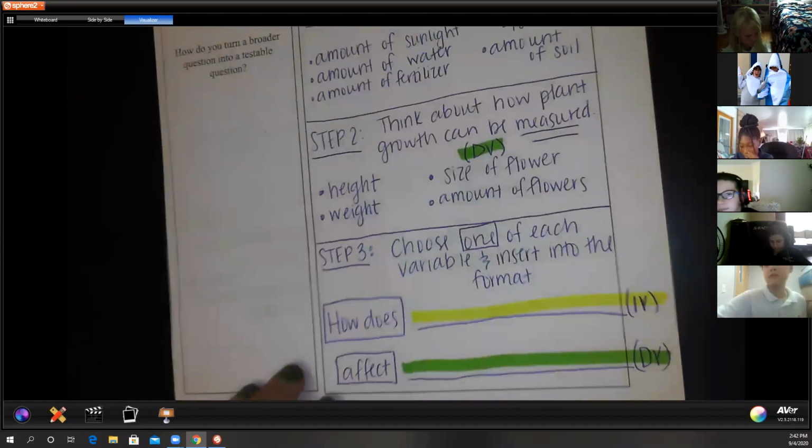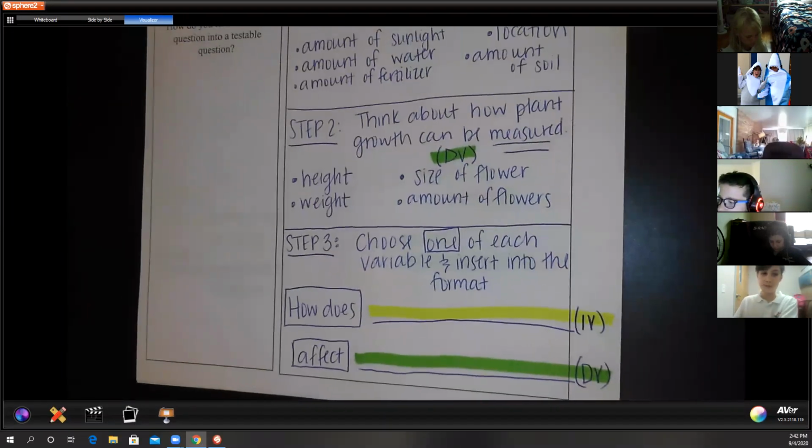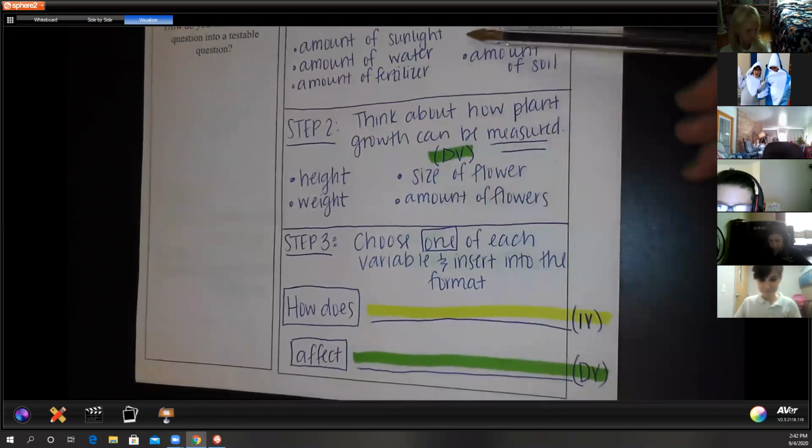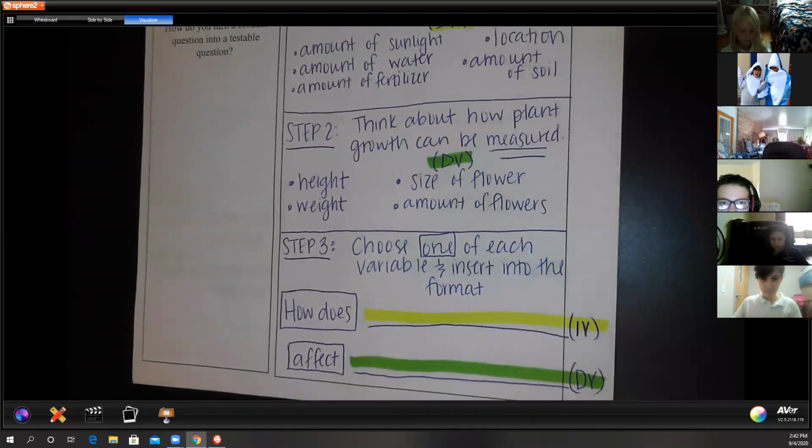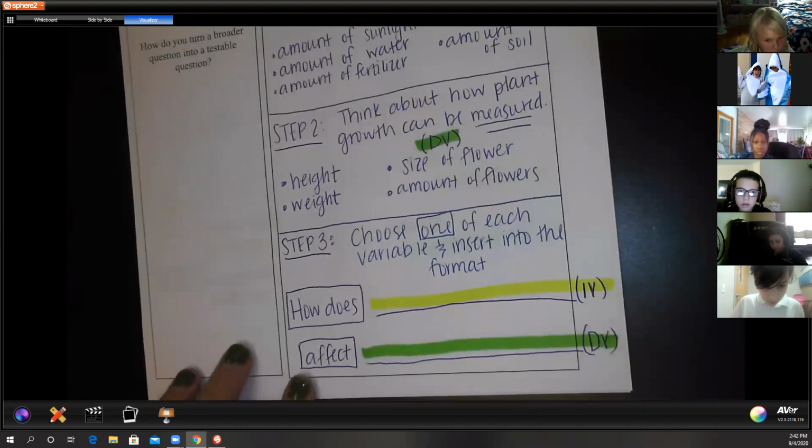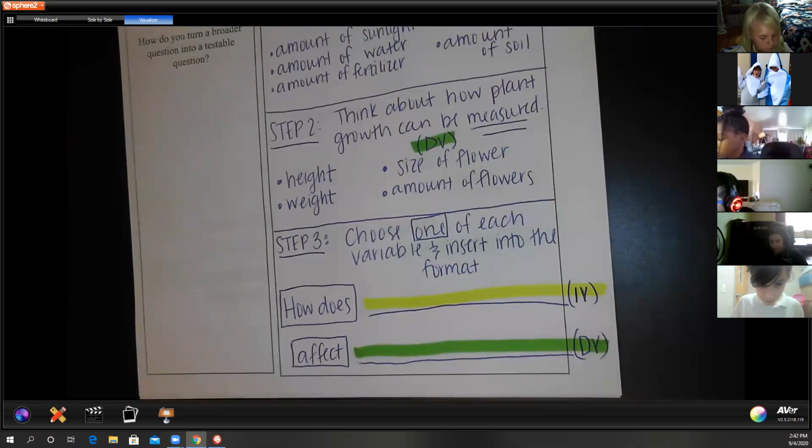All right, my friends at home, I want you to type yours in the chat. I want you to pick one independent variable, one dependent variable to form what your testable question would be. You guys are doing the same. And everybody in the whole class is sharing. I'll give you guys 2 minutes to formulate your question and type it in the chat. I'm going to come help you.